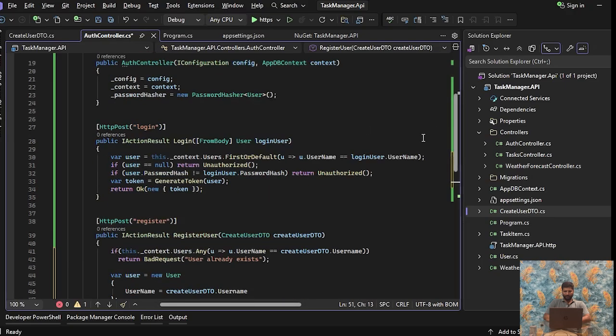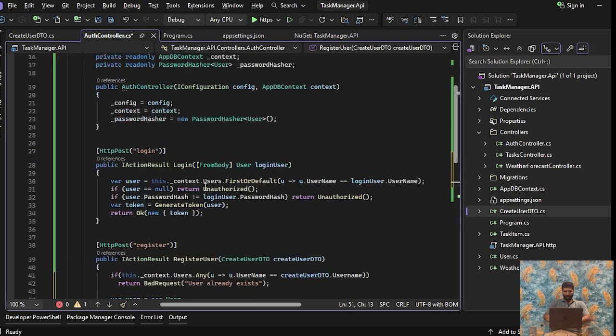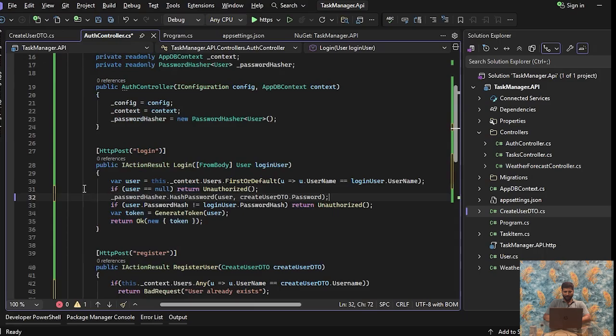Register will work, but here if you see, we are just comparing the plain password. It will not work, because we will get the simple password. So we need the hashed password from the login user.